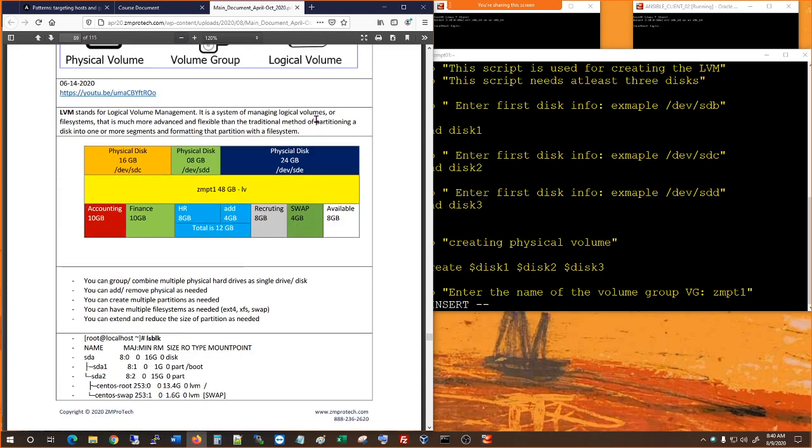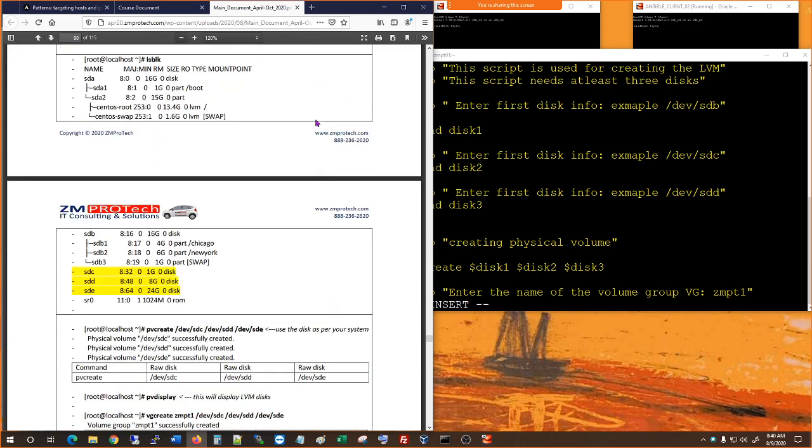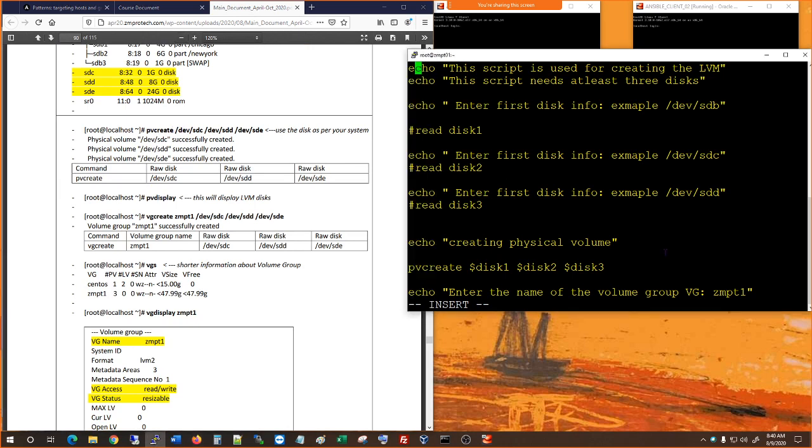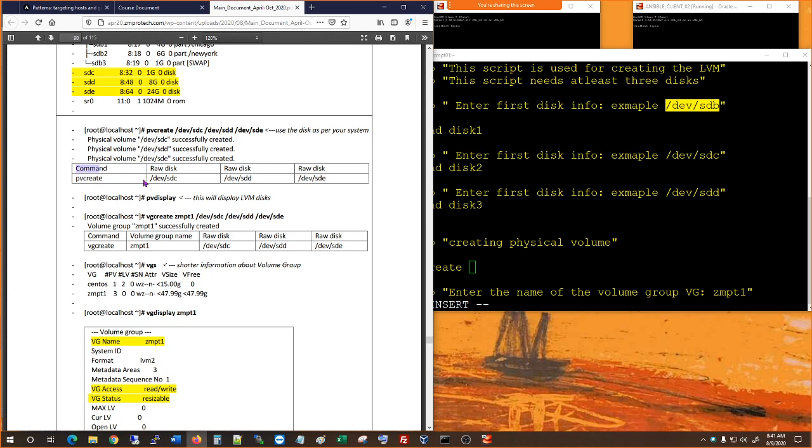Okay, so this is where the logical stuff is starting, right? The LSBLK. So we have 3 disks. Now what we have to do is create, okay, here what you could do is /dev/sdb. Look in here, I have already split this up so that you have a good visual of what is going on.